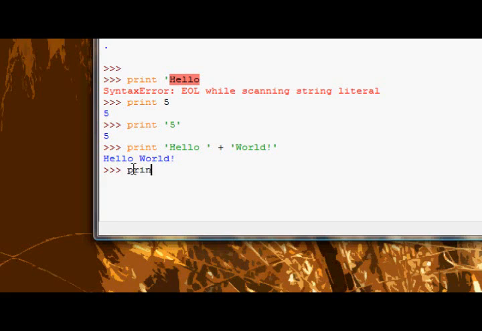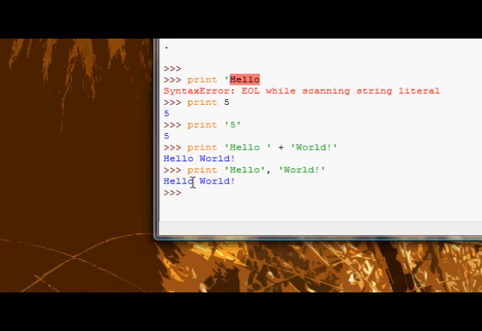Now, another type of concatenation is using commas. Okay? Now, you'll notice I didn't put a space after hello. The reason for that is, and we see there is a space here, despite the fact we didn't put a space there. The reason is the comma adds a space, because in the way we're using it, we're using the comma as a concatenation technique. But really, effectively, the comma is just a way to output several things, several values, in one print statement.